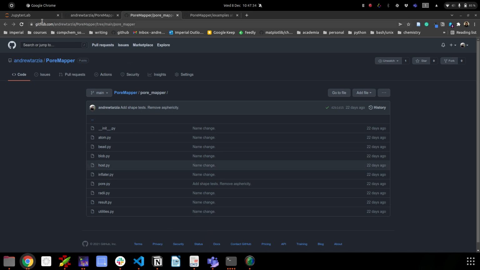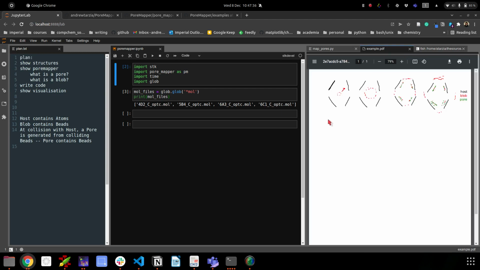I have an example drawing of this, which is not very good, but you start with your blob of beads in the middle. It expands out. In red, the blob, as it hits the host, you see the blob contains beads that haven't hit the host, which expand outwards, shown here, whereas the blob also contains beads that have hit the host. The beads that have hit the host are put into a class called the pore, and the pore contains all the information we're interested in, and it's what we want to visualize, and it contains properties like its volume or its size, which are relevant for property prediction as well.